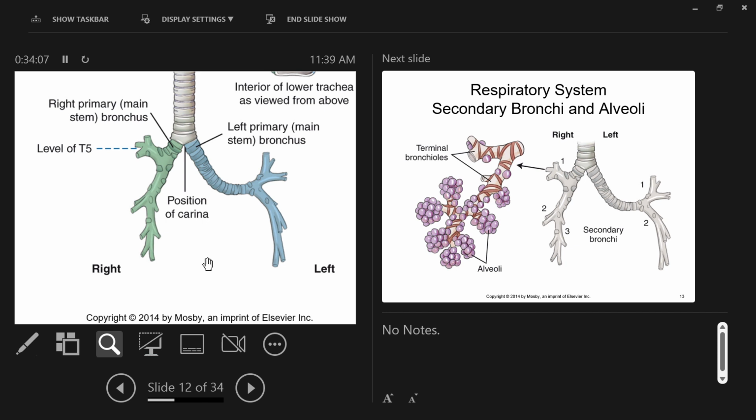Okay? So the qualities of them is the right one is short and fat, the left one is long and skinny. Okay? As well, I need to be able to draw. It's not working for me. Let's see here. Good. If you measured the angle created here and the angle created here, okay, you would find that this angle going down that way is less severe than that angle going down that way.